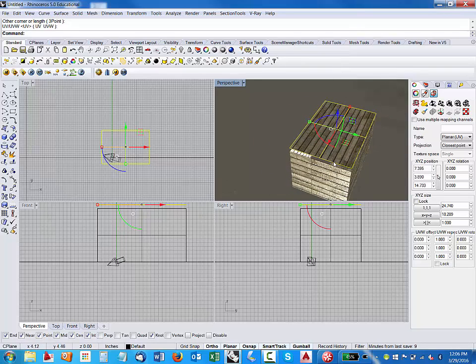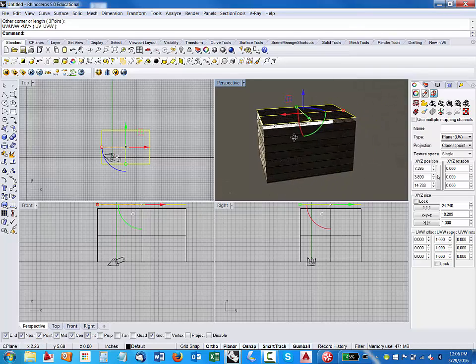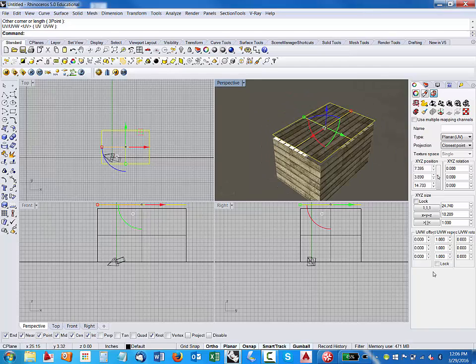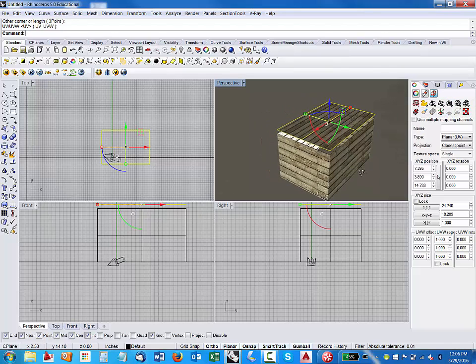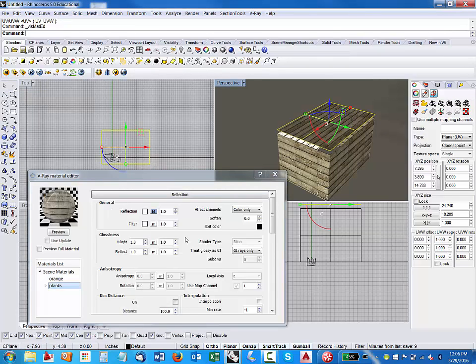So you can go in here and manipulate your surfaces, whichever object you have, by the planar mapping or the box mapping. There's all these different types. You can, like I said before, in the materials channel, you can go and actually manipulate.